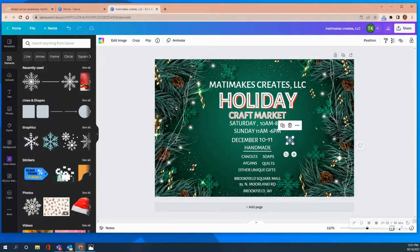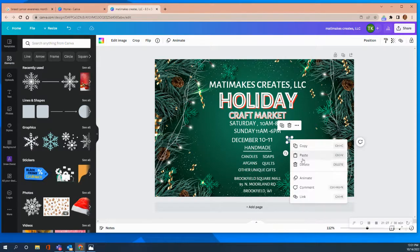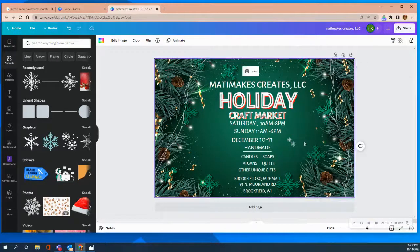Oh, there it is. Real quick. And then we're going to go copy, paste, because I'm going to need more than one. And then I'm going to hit paste again. Okay, so we're good on that. And then in between here, I'm gonna put the star, the snowflakes, just because it makes it just fun. Not look so boring. And for this one, I'm gonna do this. Okay, y'all. Yeah, I like it.